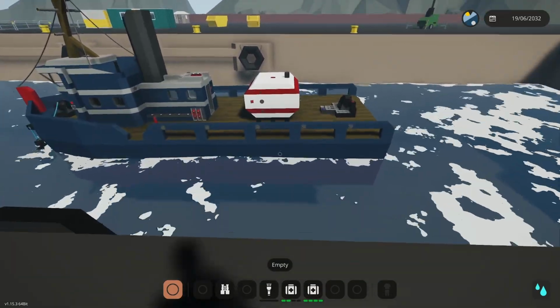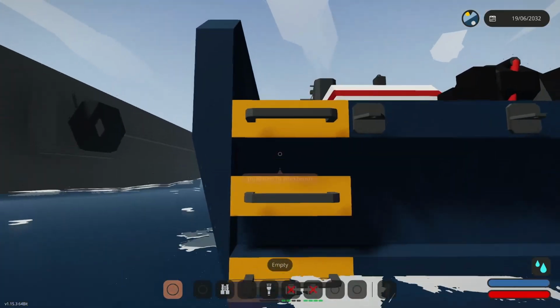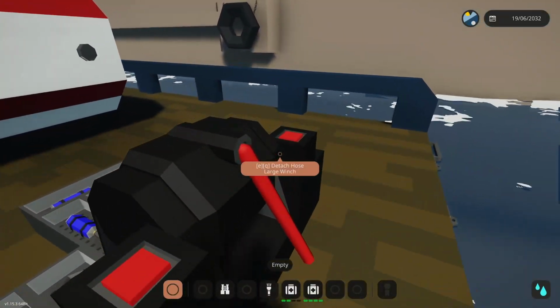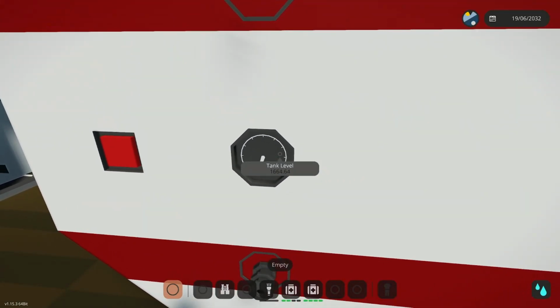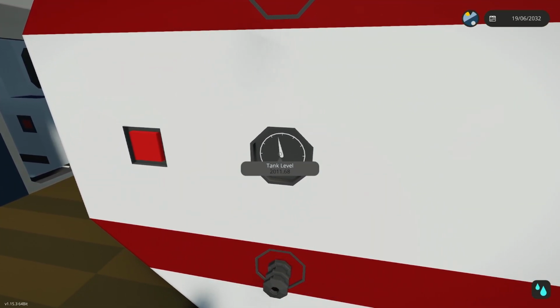Pumping out. There we go. Let's head back over to our boat for a second. Turn that winch off. Okay, up the ladder. Let's turn the winch off. And we should be getting some fuel coming into the tank there. Yes, we are. All right, beautiful.